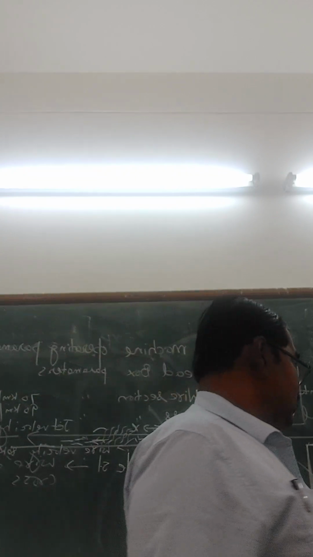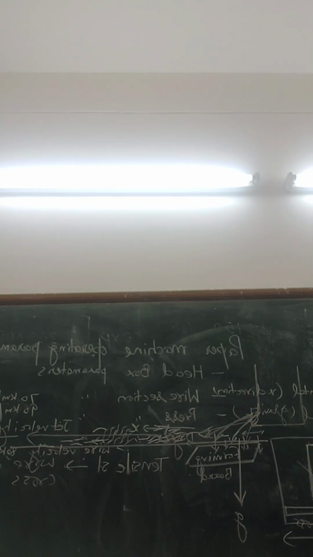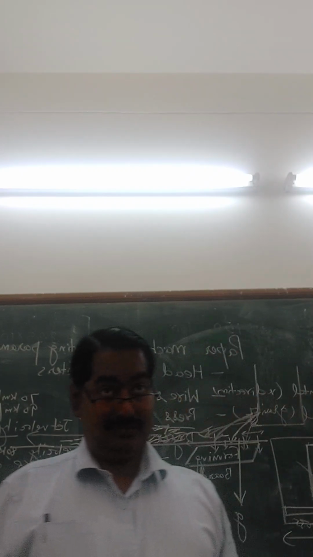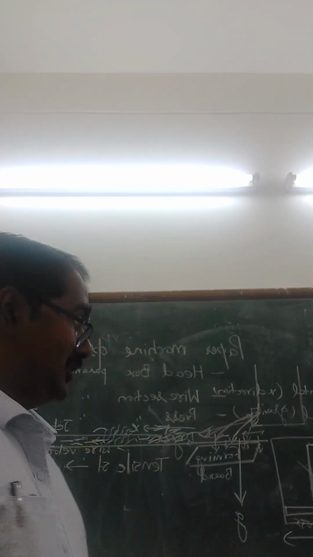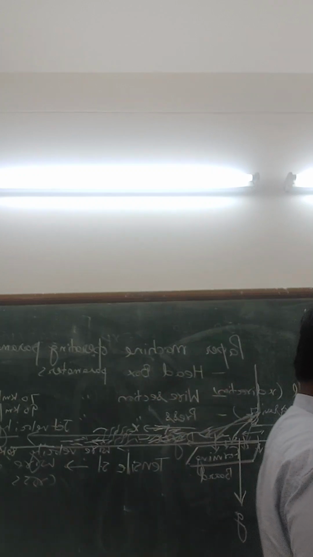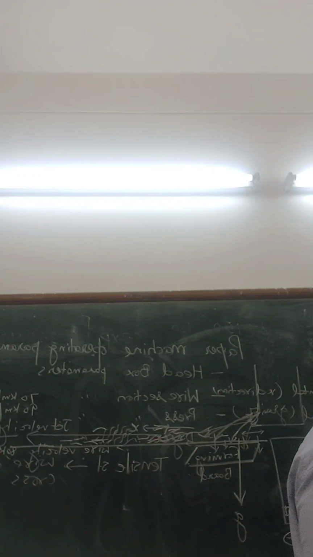Right? So if you take the microscopic picture of the paper here, you will find it has a certain direction here, and most of the fibers will be like this one. More alignment in the machine direction. This is the machine direction, called MD. This is the cross direction, called CD. Are you getting the point? So here, strength is more in the machine direction.